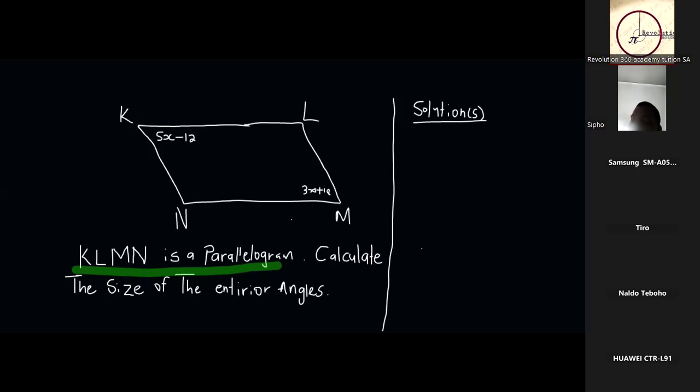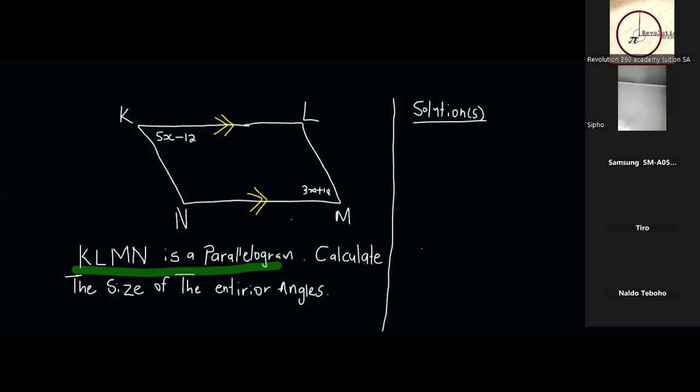It's your duty to know that. Do you see that now? It means we are adding extra information on the diagram. So now I'm going to put in my parallel lines, because according to my understanding, the definition of a parallelogram is that it is a quadrilateral that has both pairs of opposite sides being parallel. At the beginning, we didn't have parallel lines. But for the mere fact that they told us that this is a parallelogram, you must introduce parallel lines. That's the first thing that you need to do. Are you all with me?